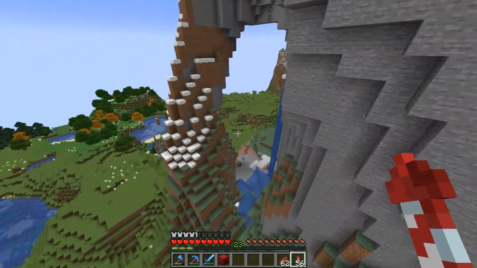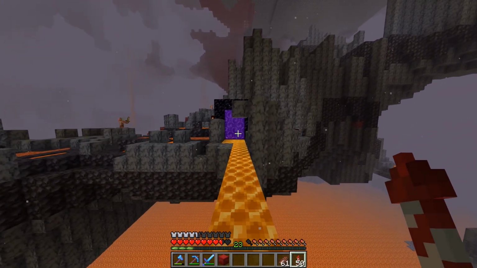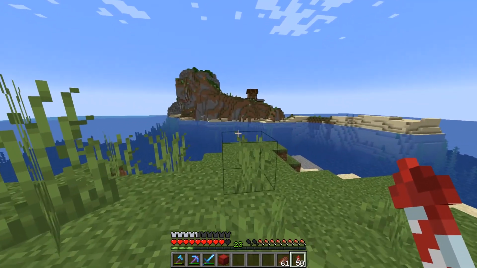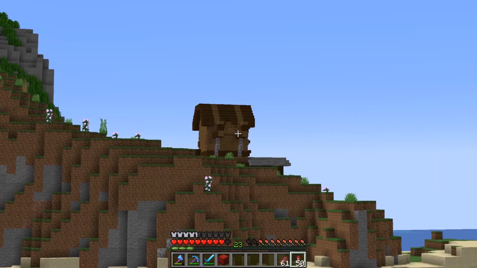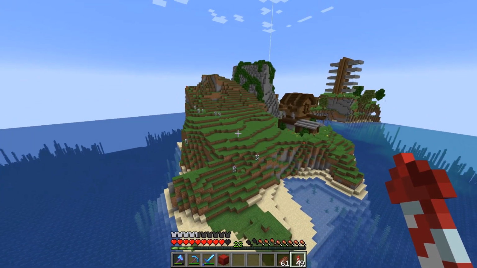Let's go see his island. All right. I believe this is Zacho's place. I mean, who else has this much honey to use? I believe this is his island over here. I see a building. Let's go check it out. Oh yeah, this is it.